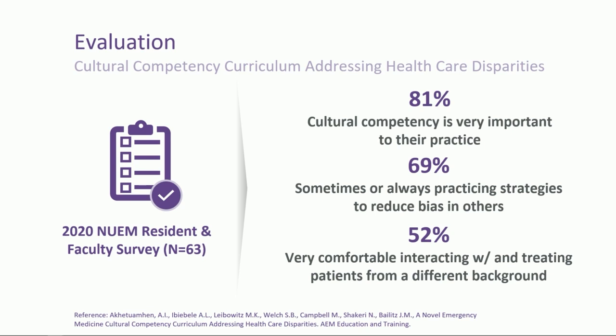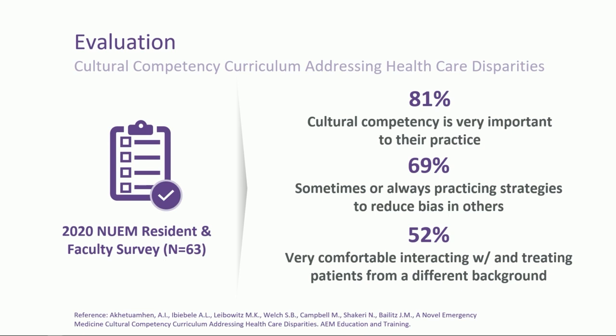So focusing on some results from our feedback survey, 81% said that cultural competency was very important to their practice. Also, the majority said that after our class they were sometimes or always practicing strategies to reduce bias in others, and more than half said that they are very comfortable interacting with and treating patients from a different background. We did compare all of these results to the pre-test, and these were all significant changes from before the curriculum.